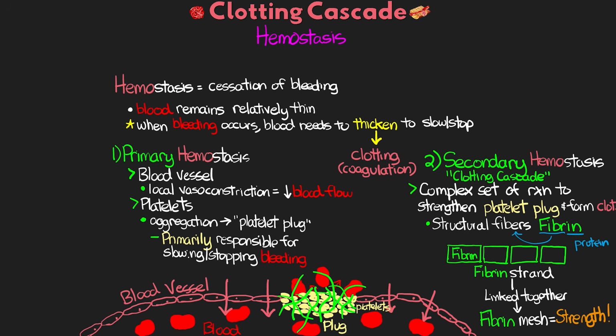Now, fibrin itself, though, is not readily available in the blood, and this is really to prevent the blood from just coagulating when it's not needed. Its precursor, though, is something that we refer to as fibrinogen. So here we've got, again, fibrin at the beginning, and then gen for genesis or creation of fibrin, sort of the precursor to fibrin, and this is readily available in the blood, and it needs to be activated when vessel damage occurs and hemostasis is needed. Alright, so the end goal we know is the production or activation of fibrin and fibrin strands.